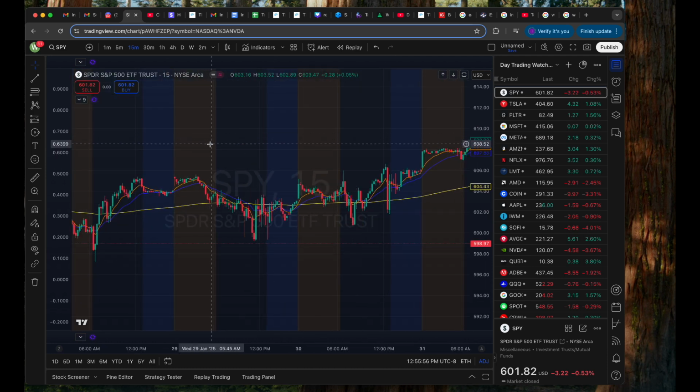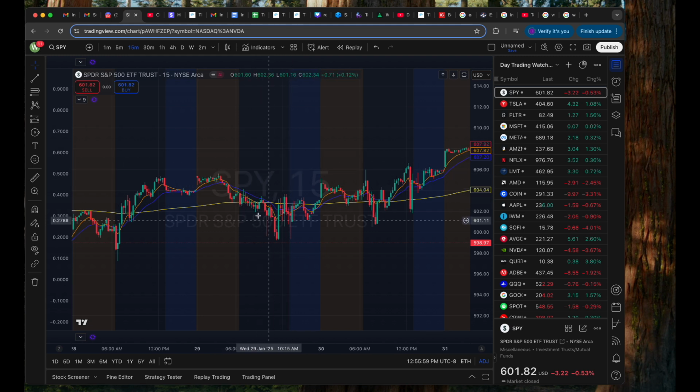The EMAs are very helpful for me because they let you know an uptrend and a downtrend. So the 21 is basically the opposite of the 9 from the perspective of, you see how this is on a downtrend. So if you're in puts and you get in, let's say right here, as long as the stock doesn't break through this 21 EMA, because if it breaks through the 21 EMA, or the 9 EMA, it's going to be on an uptrend, right? And so that would mean that it's reversing. So I would stay in the trade until the stock broke through. It might hit a stop loss right here if you were in puts, because it did kind of come through. But as you can see, it ended up going down further, right?